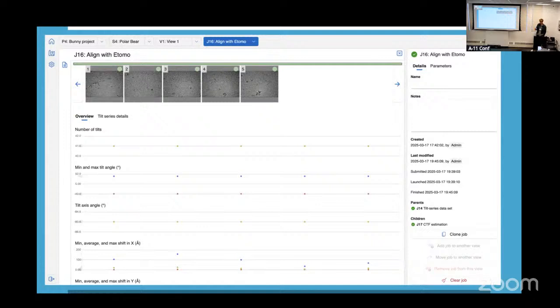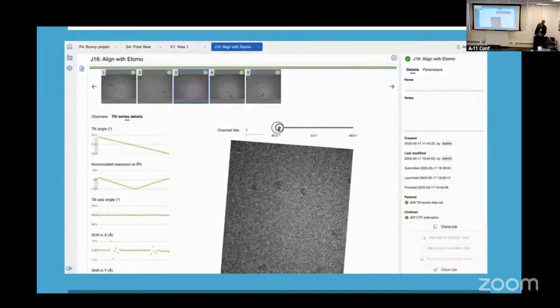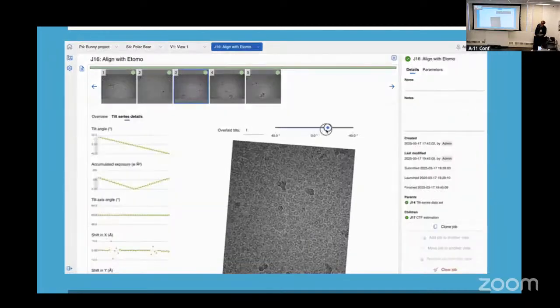You can run all the different job types that you might expect. Here's the tilt series alignment job, in this case with eTOMO, and what the output results look like for each tilt series. If you click on an individual tilt series, you'll get more detail.